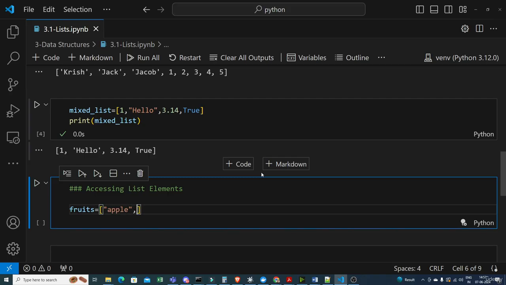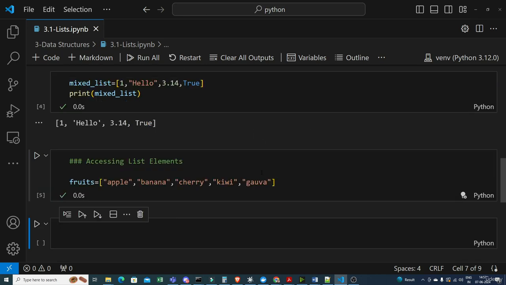Let's say apple, banana, cherry, kiwi. I'm not able to remember more fruit names, so let's just keep it till here. Okay, finally I got one: guava. So I'm just going to go ahead and create this list of elements.